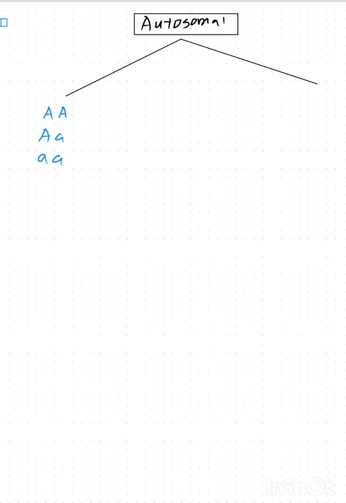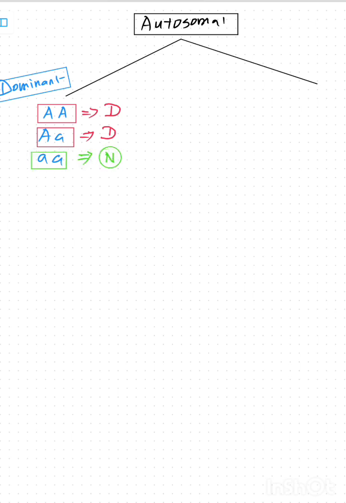If it is autosomal dominant, when you see capital A, I am going to use red color, which is a diseased or affected person. If you see capital A small a, then also you can think that person is diseased or affected. And in case of small a small a, if it is autosomal dominant, it is a normal person. So in autosomal dominant, I have not mentioned any carrier; there will be no carrier of an autosomal dominant disorder.